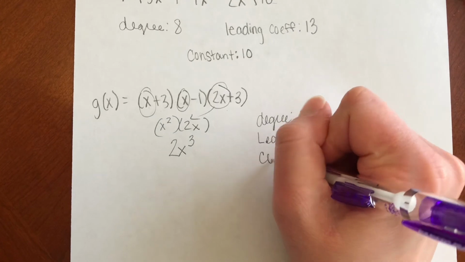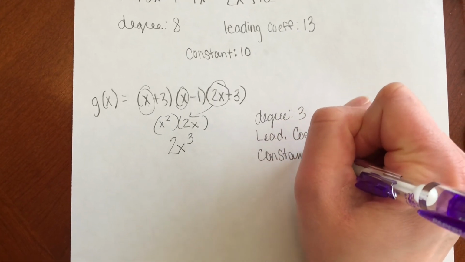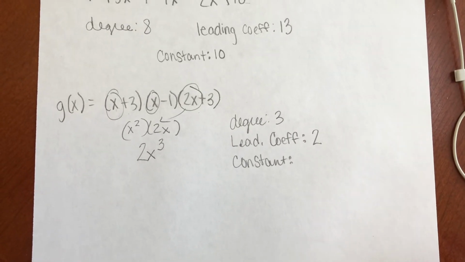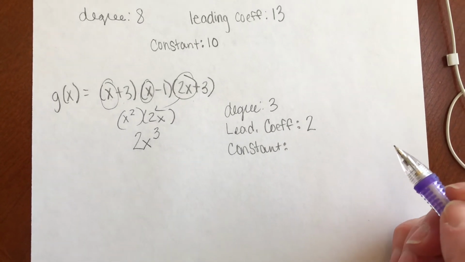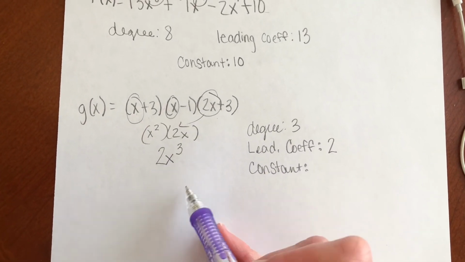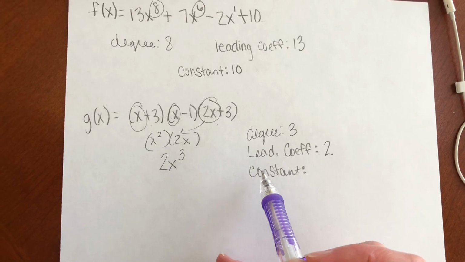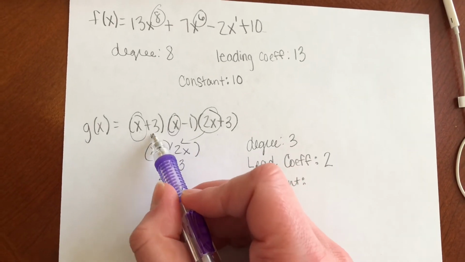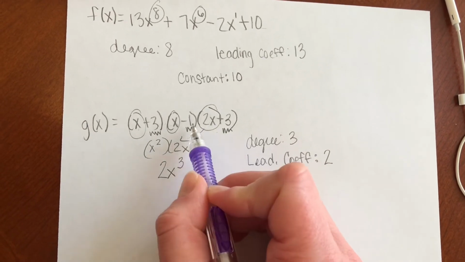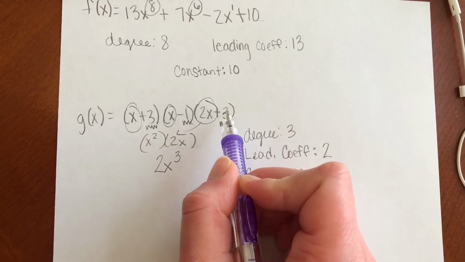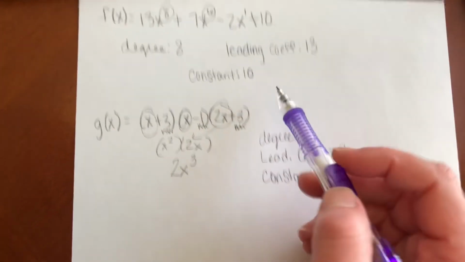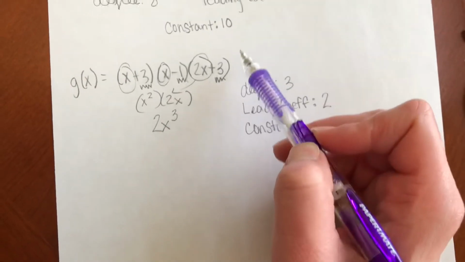And then my constant, you also do a similar process. Remember, your constant is the same thing as your y-intercept. So if you were allowed to use Desmos, if you had access to a graphing calculator, you could actually just graph this and see where it crosses the y-axis, and that would give you the constant. We don't have that right now, so I'm just going to multiply the 3, the -1, and 3. When I multiply those together, since they're the constants from my factors, that's also going to give me my constant in my standard form. Obviously this is a different equation than this one here.